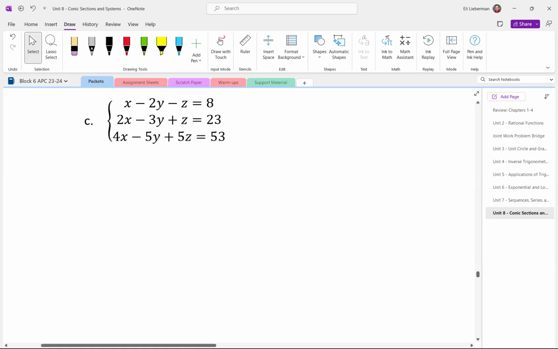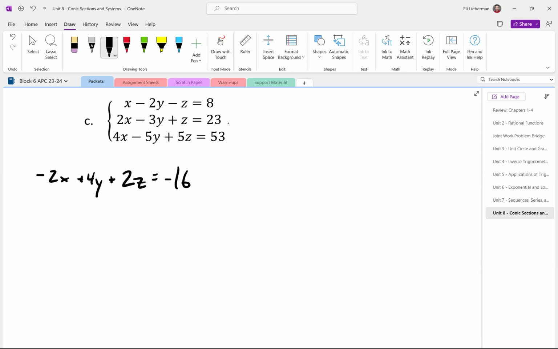Okay, so let's cancel the X's. And again, you can start with anything, but I'm going to tell you this problem works out easier when you cancel the X's, and there's no way to know in the beginning. So I'm going to multiply the first one by -2. So +4. I may be misremembering it. Maybe this won't be the easiest way to do it, but that's okay. We'll work it out.